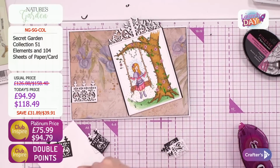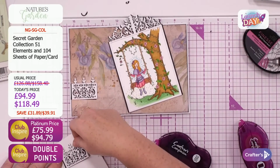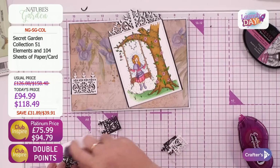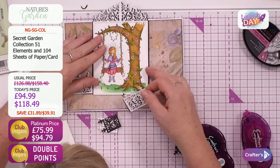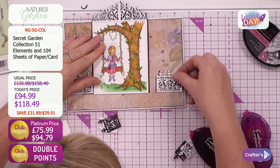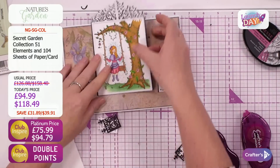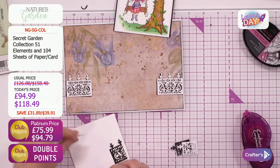So let's pop that on the top. Creating that sort of dark white, and you'll take a bit more time to do this. Let me lean that there so I know roughly where that's going to go onto that side, and then we've got our two half blocks to fill that in.